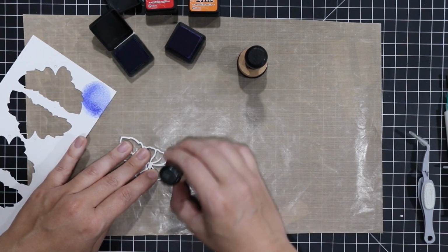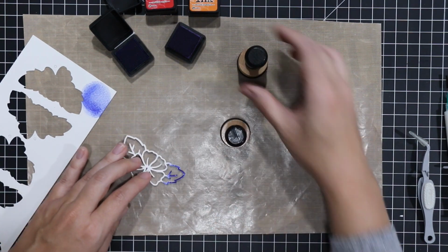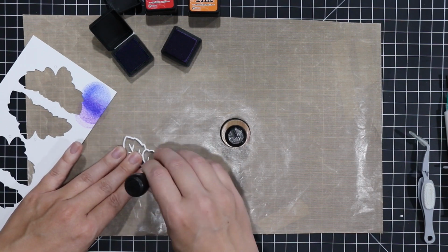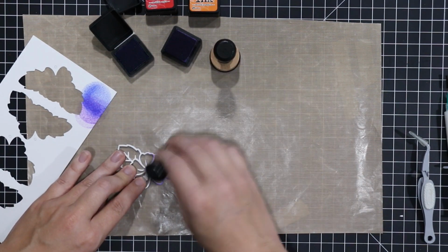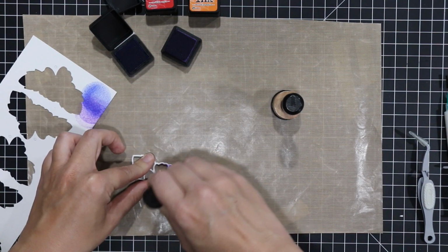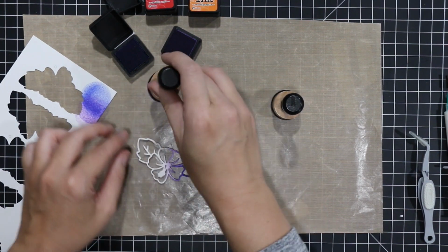My oldest daughter, Kaylin, actually told me the color combination for this. She was sitting here watching me create, and she told me that these colors would be perfect for it. And I think she was right. I think it turned out really good. She's way more artistic than me, so I usually take her advice when it comes down to it.